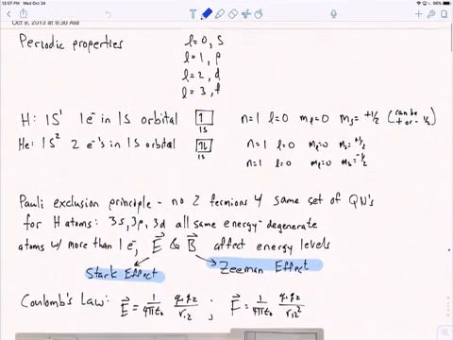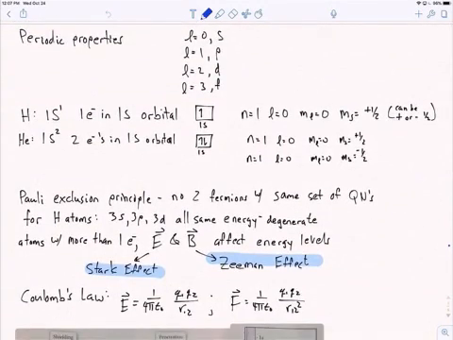Okay. So let's talk about periodic properties. I already mentioned the different orbitals. So with the angular momentum column number L, if L is 0, s orbital, L is 1, p orbital, 2, d orbital, 3, f orbital. So what I'm doing now, I'm going to start what's called the Aufbau principle. That just means building up in German.